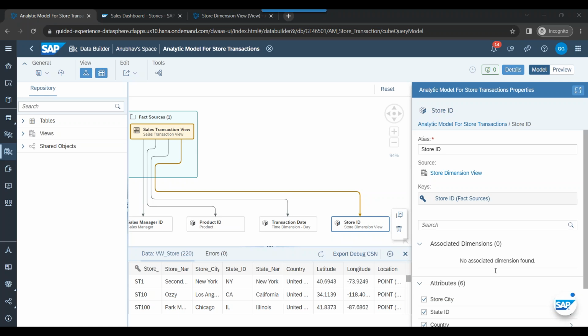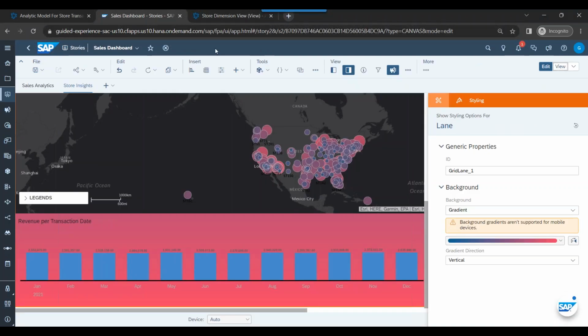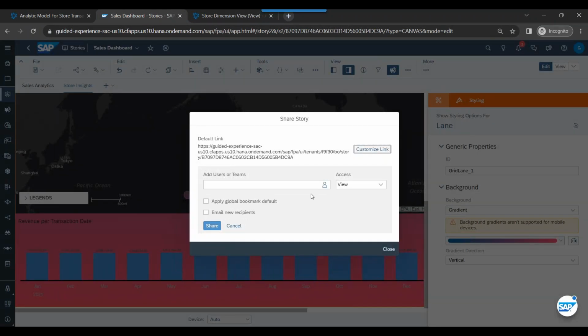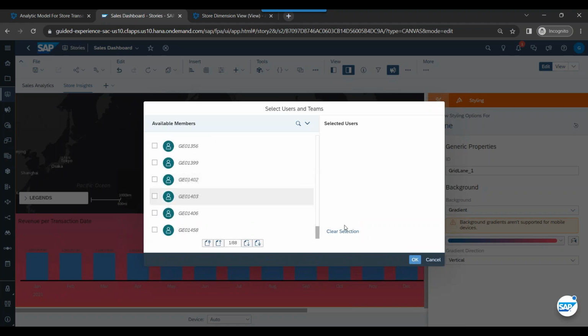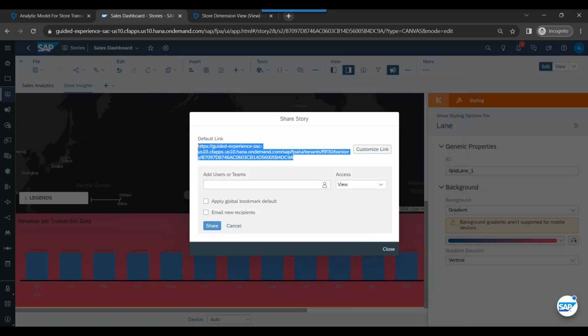After we are done with the creation of stories, can we share this with the client like Power BI reports? Yes. So if you are on SAP Analytics Cloud, there is this share button. You click the share button, you choose your team members with whom you want to share your story. Or you can take this link, you see this link, which you can share with them. You can customize the link by linking it to your company's domain, let's say www.ibm.co.in/store data. Yeah, you can customize that link, but for that you need additional permission and configuration as an administrator.